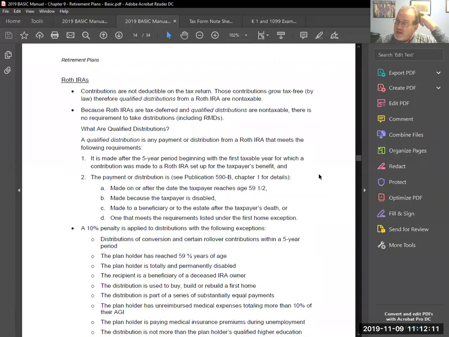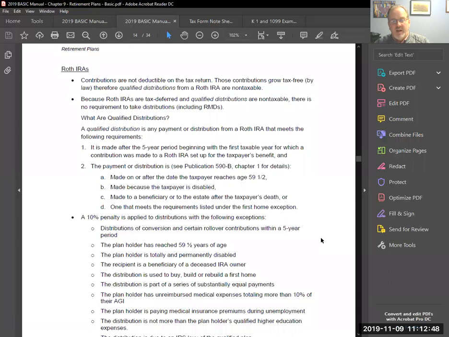Now, if I make a conversion, some people will do a conversion where they say, you know what, I want to switch my traditional IRA to Roth. Well, what happens on that is that you have pre-tax dollars that are going from a traditional, okay, into a taxed or non-qualified account. So you have to pay tax on all of those dollars, all right? It's as if you took a distribution, but you're not really keeping the money, it's going into a Roth. So it's not a rollover where you do not pay tax on it. That would be considered a conversion, not a rollover, okay?